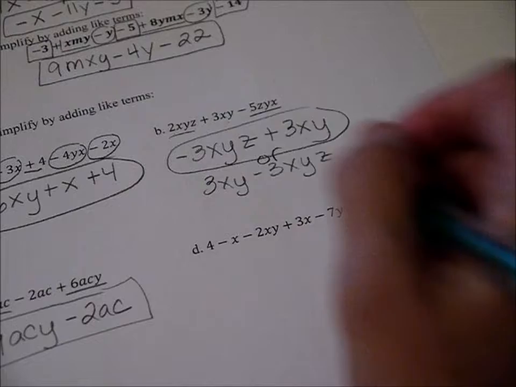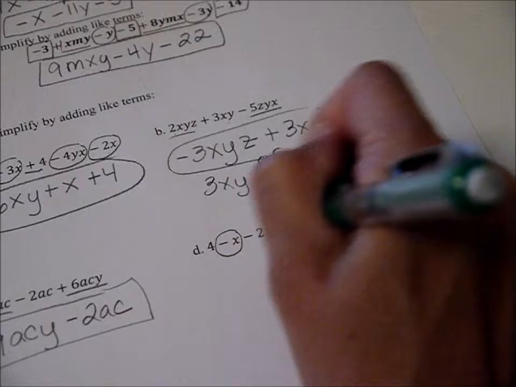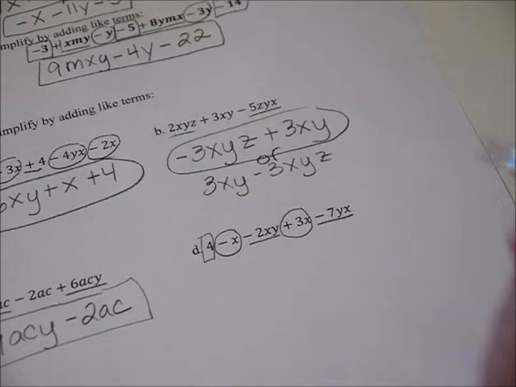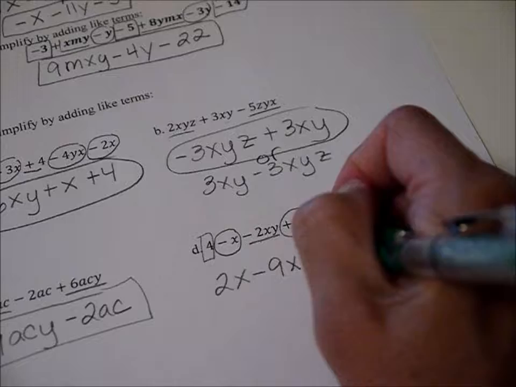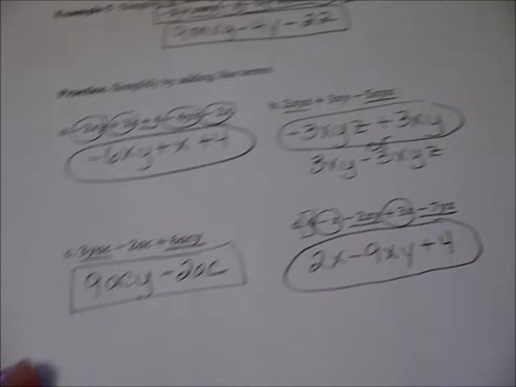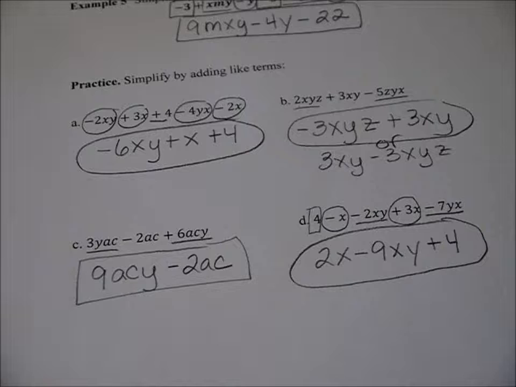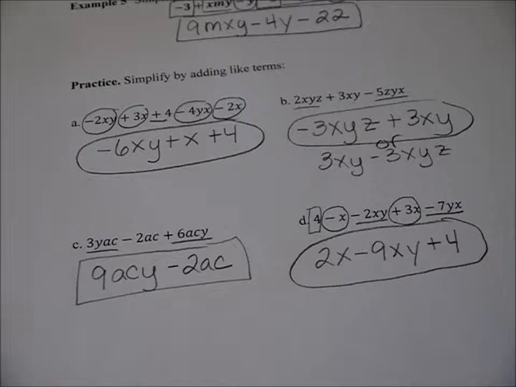I just put them in alphabetical order to stay consistent. I see the x's and the xy's and a lonely 4. The x's: negative 1 plus 3 is 2x. Negative 2 and negative 7 is negative 9xy, plus 4. Those might be in a different order and that's okay. We're going to practice this quite a bit — I might even give some worksheets soon for those of you taking live classes. If not, go ahead and email me and ask for those worksheets and I'll be happy to send you a link.